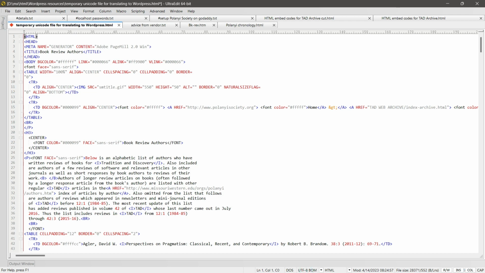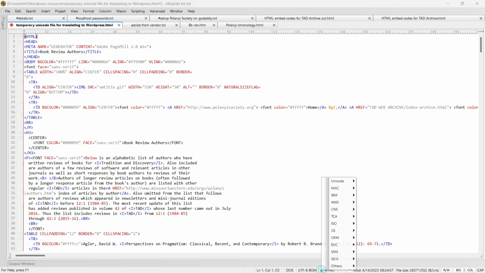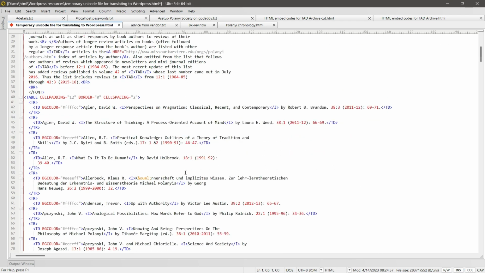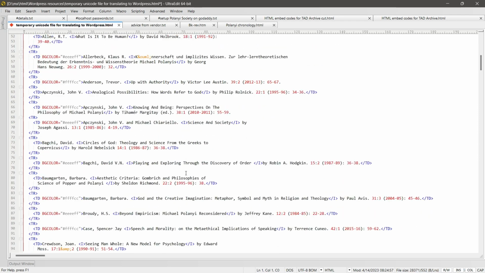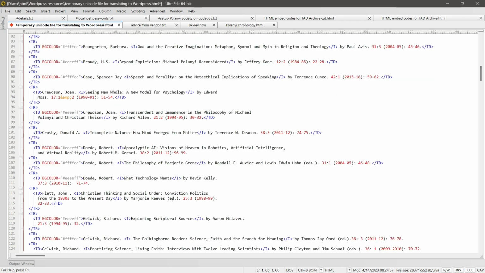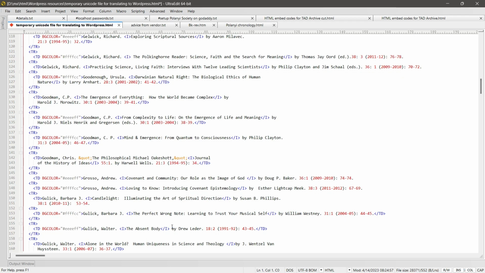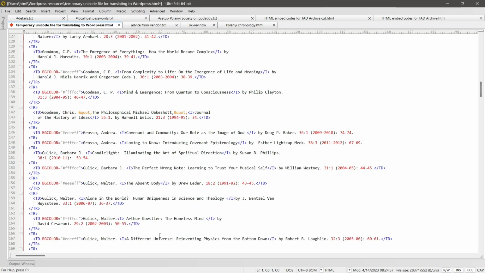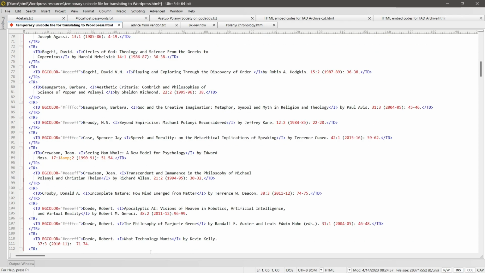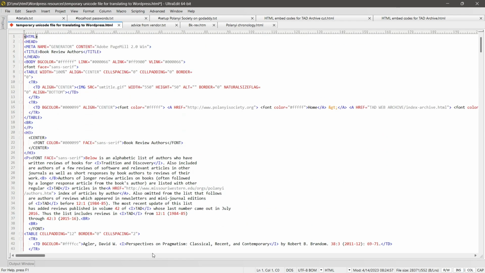What's important here is this choice that I've made to use UTF-8 encoding for the contents of the HTML from the website. That's because there are some foreign characters, some Hungarian characters, there might be some Polish characters, there may be other accented vowels or marked up consonants, and UTF-8 allows those particular characters to be preserved.